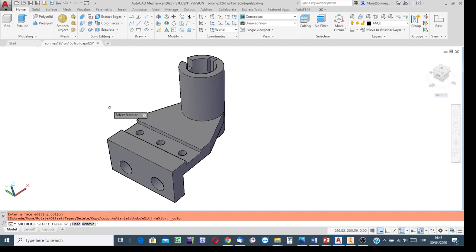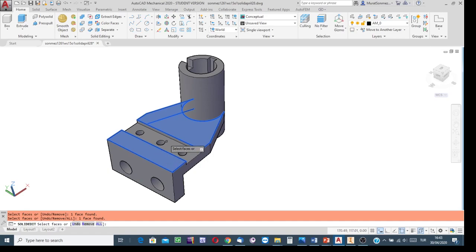Start the process with a click, and then the system says select the face, indicate the surface with a click. For instance, this surface is to be painted, and then, of course, if you have some other surfaces, continue, indicate the other surface, click. In AutoCAD, no need to press the Control key.